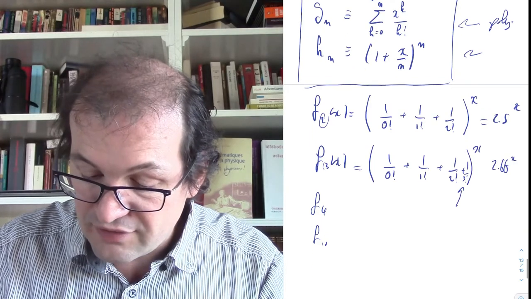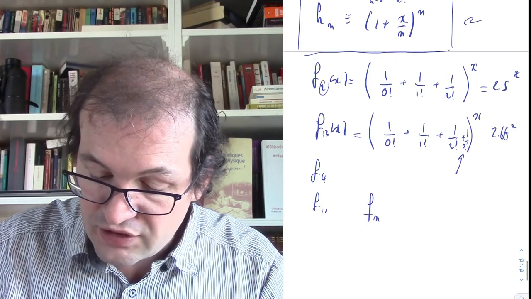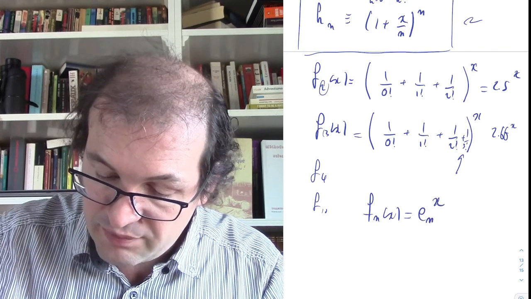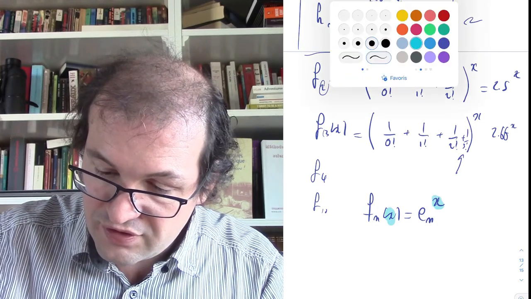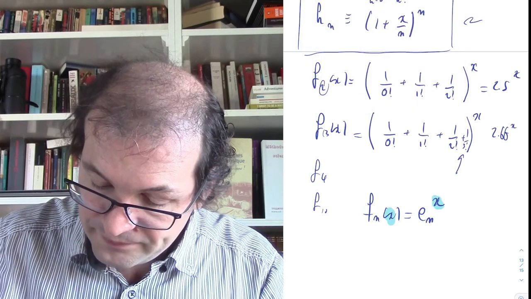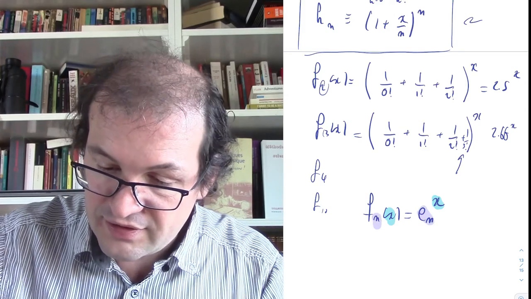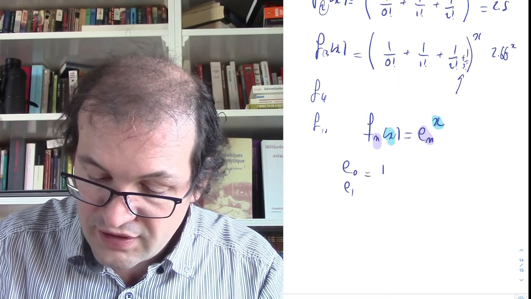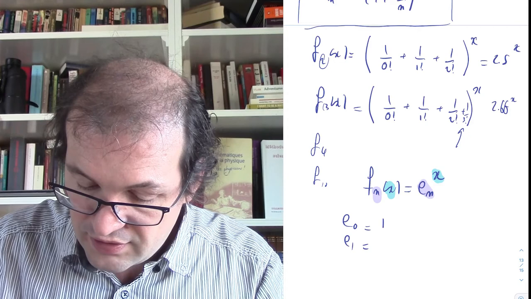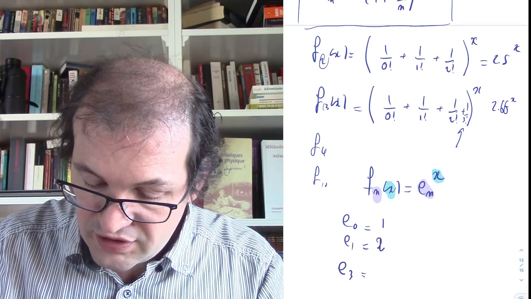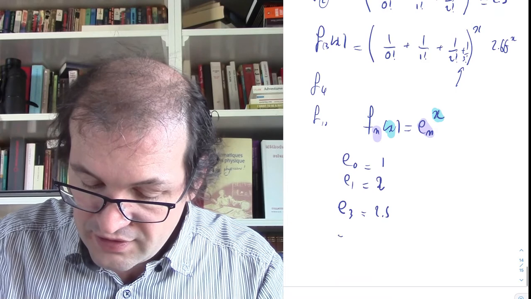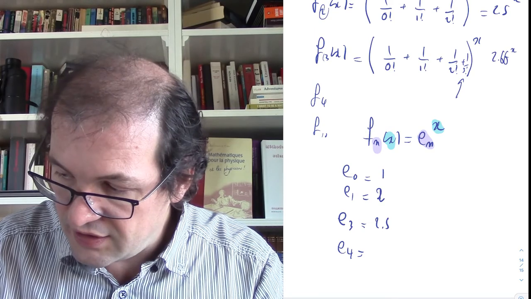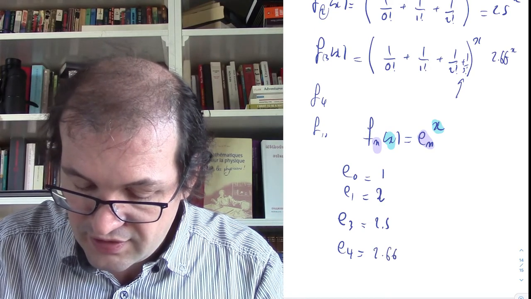So if we look at what happens inside, for instance, I will introduce a new quantity, en to the power of x, so that we can separate the variable from what is more important, which is the thing that varies in my definition of function. So we've got e0, e1, we computed already this thing. e0 is 1, e1 is 1 plus 1 is 2, e3 is 2 plus 1/2, 2.5, e4 is the one we calculated there, 2.5 plus 1/6, so that's 2.66.